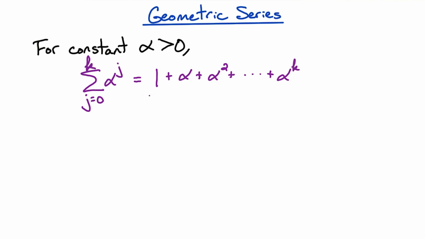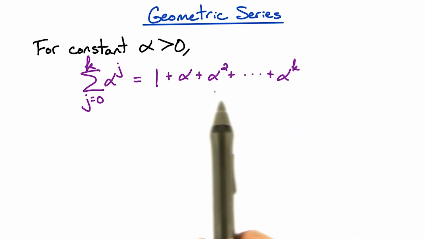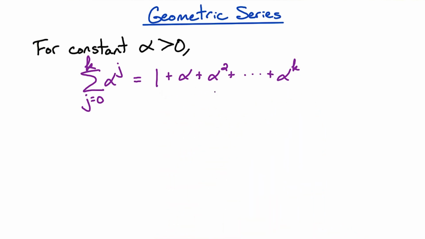Now, since we're solving our recurrences within big O notation, we don't need to solve this expression exactly. We simply need to solve it within constant factors. So that makes life much easier. Now, the key for a geometric series is to figure out which term dominates. Either the first term, the last term, or all terms are equal. The three cases are whether alpha is bigger than 1, equal to 1, or less than 1.